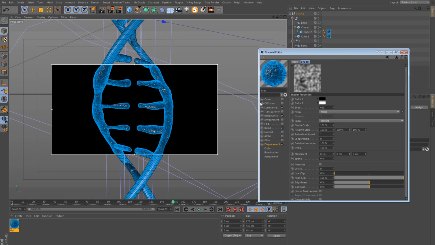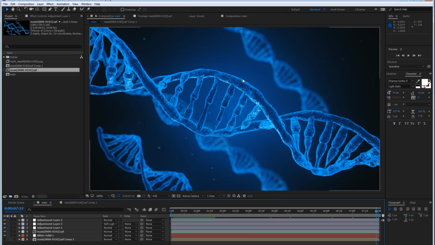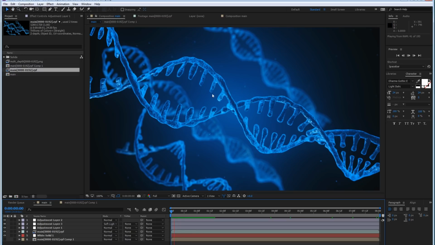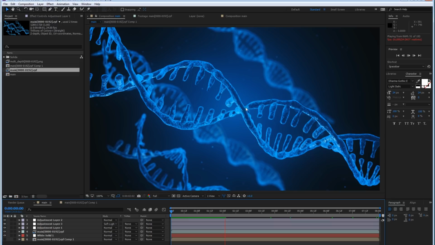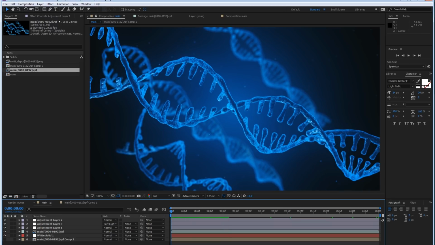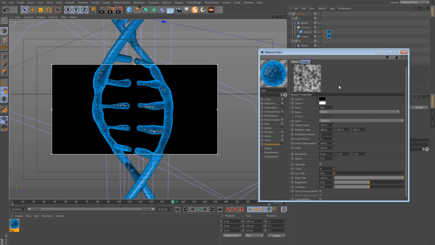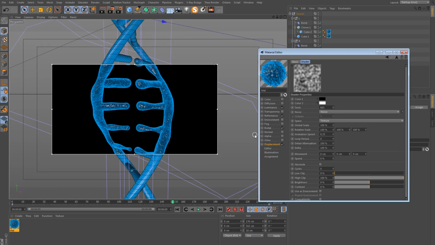Now for reference, I think the movement you see here was set to 1, so that might be too fast or too slow for your liking. You can just adjust the speed here and go with what works best for you. I think I'm going to go for something a lot lower and smoother motion, so maybe 0.25 instead. Okay, so that is it for the general look of this.